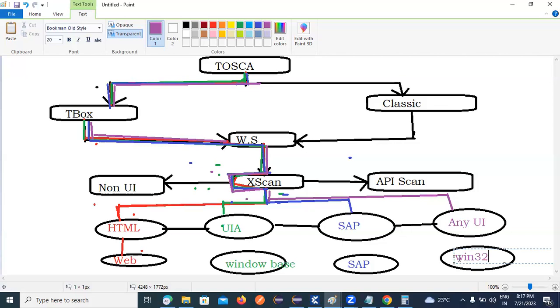Are you guys able to understand? It is very, very important: the user defined module, and what the X-Scan is, and what types of engines the X-Scan will provide. Anybody, any doubt?